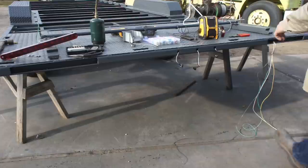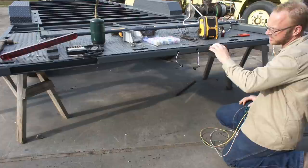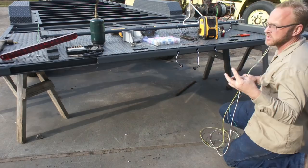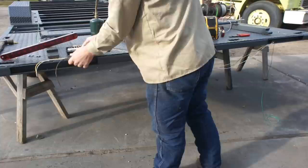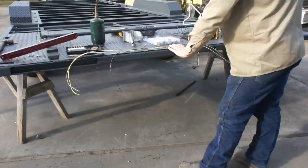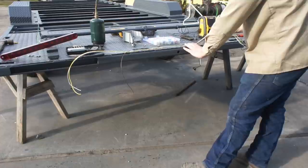So the current task at hand is to wire up the back of this trailer. We've got the three lights that turn on with the running lights in the center of this trailer, and then we've got the two strip LEDs on each side that are stop, turn, and running light. We'll start here, go to the center of the light with our three, leave ourselves a tiny bit of slack, and run this through to here, and then I'm just going to make a little Sharpie mark behind each light about where it's going to fall. We're just marking these wires.